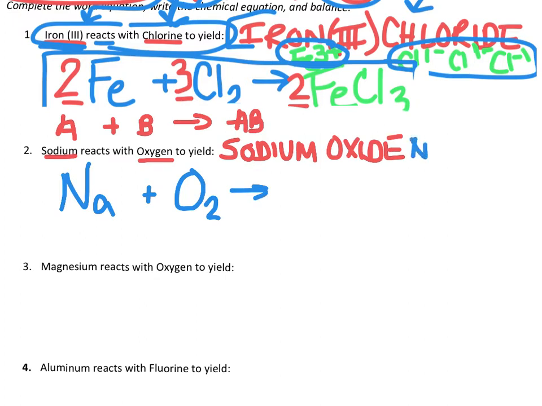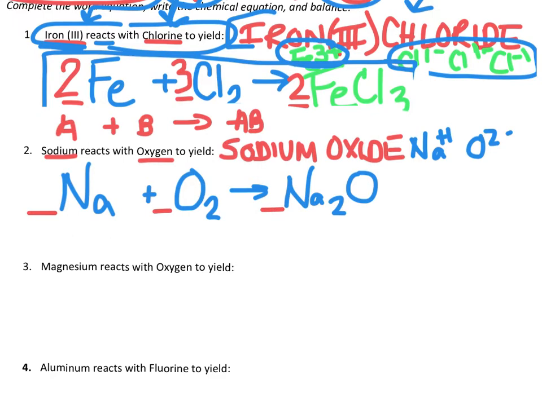Now if I look off to the side, according to my ion sheet, sodium's +1 and oxygen's 2-. So how many sodiums do I need to cancel out the -2 of oxygen? I'm going to need 2 sodiums for every oxygen to make sodium oxide. All right, now that I did that, I'm ready to try and balance. So I'm going to leave my little spots here to balance.